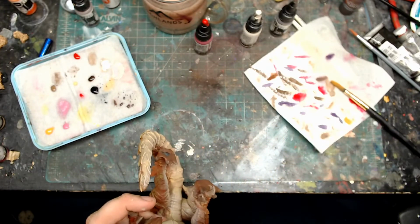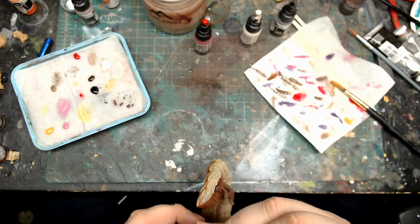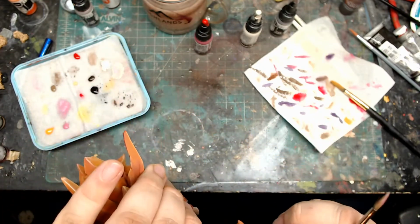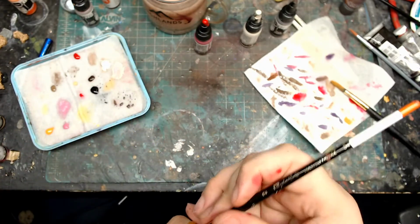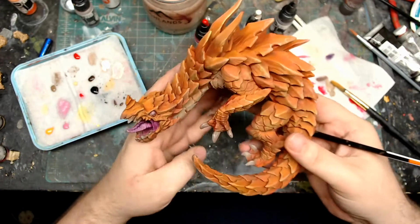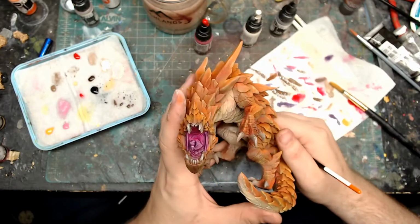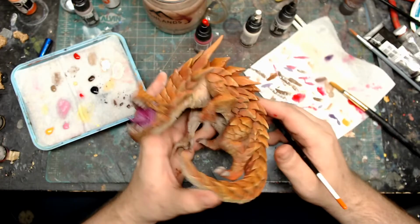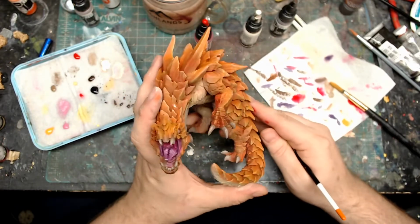This is just another highlight here. Just going to help sell it a little bit. If we don't like it, it's just paint. We can always come back and do it, but overall I think it works. He's got a very dark ridge down the center of his tongue, but I think it works because it really draws your eye.